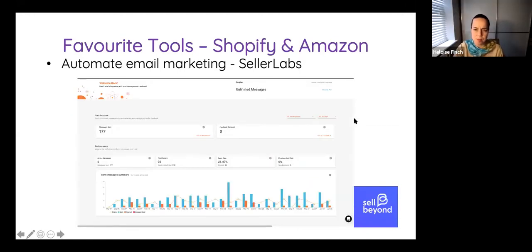Thanks for that. I am going back in at you straight away with automated email marketing. Seller Labs is one of the tools we can do that with at Amazon. We can send email sequences through Amazon as long as our customers have opted in, and they can opt out through Amazon. We can see the orders, the open rate, the unsubscribes, where they are in the sequence. This is really important to help people get reviews, and to make sure they expect what's in the box if you're selling something a bit complex, so they don't have any nasty surprises, and then follow up, maybe reorder, become brand ambassadors.